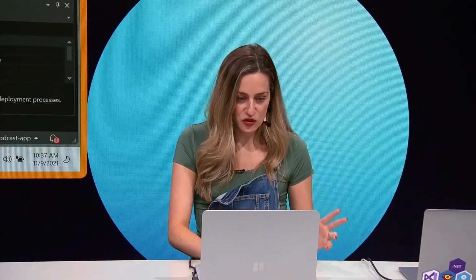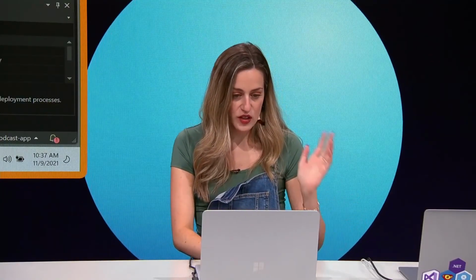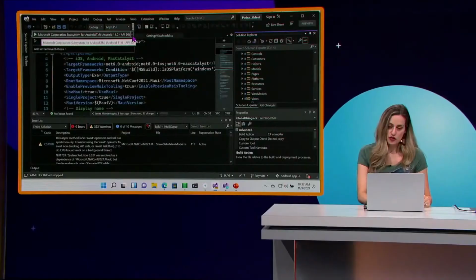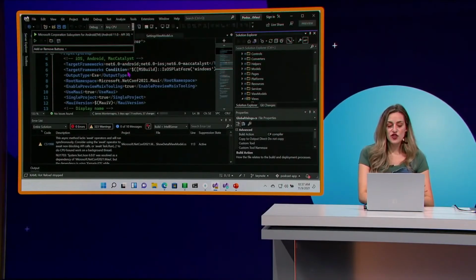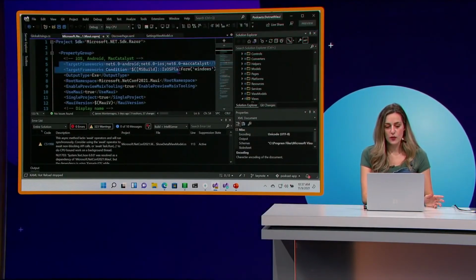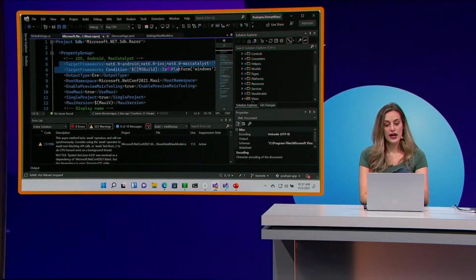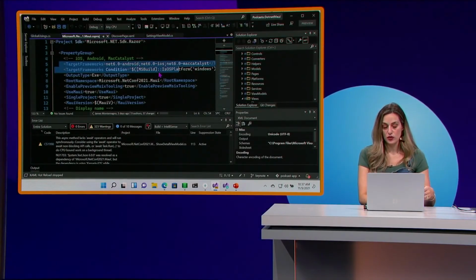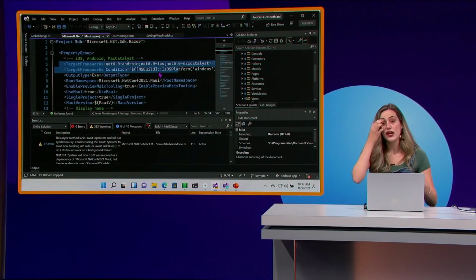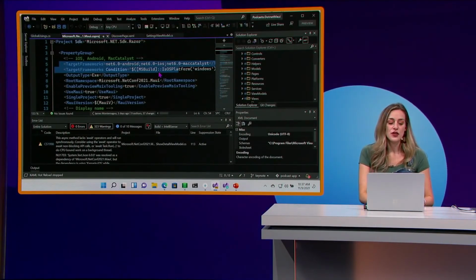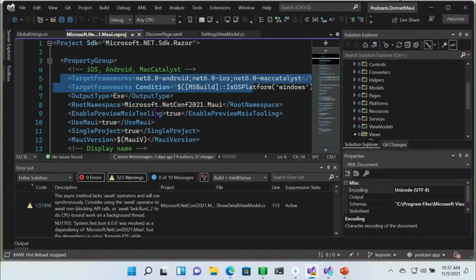We looked at a couple pages. Let's run this here and let's talk about the target selector. So when you do the File New MAUI project, it's going to give you all of the target frameworks we support by default. So you're going to have .NET 6 Android, iOS, Mac Catalyst, and Windows, as long as you have the WinApp SDK stuff that you need installed. And that'll all work perfectly.